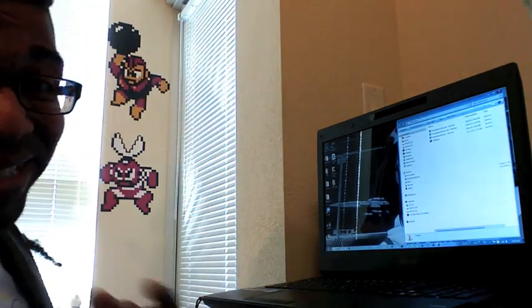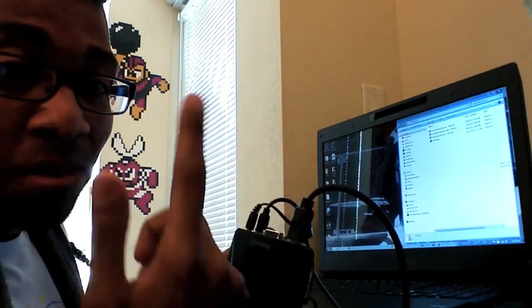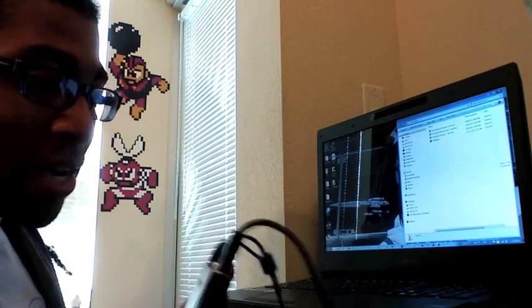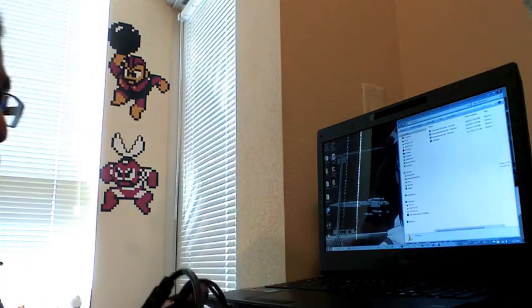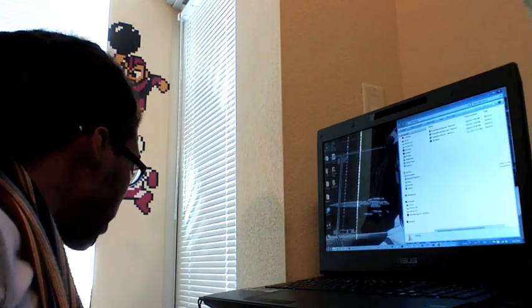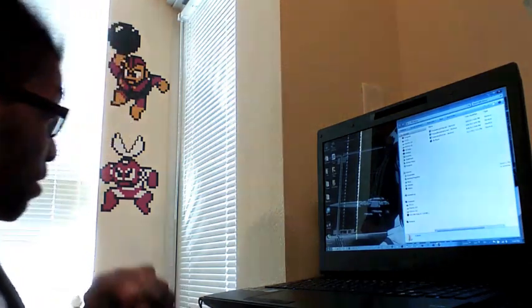According to the instructions, they don't want DVI and HDMI at the same time, so I don't have DVI. I'm using my trusty Asus gaming laptop here. So here we go. First, we're gonna start with the USB. Next, get the HDMI cable. Oh, looks like I might have gone out of order. Probably doesn't really matter at all.